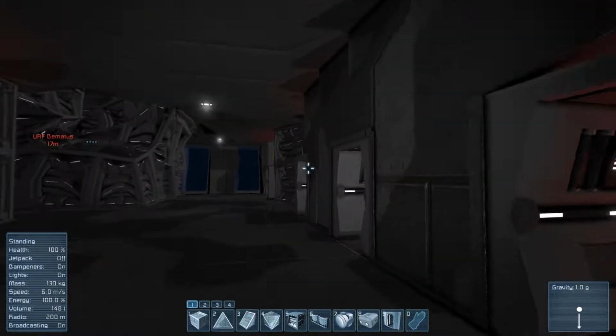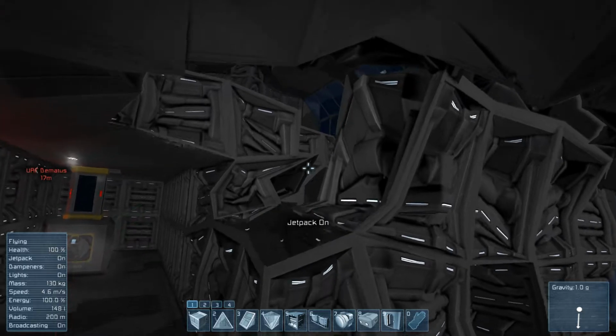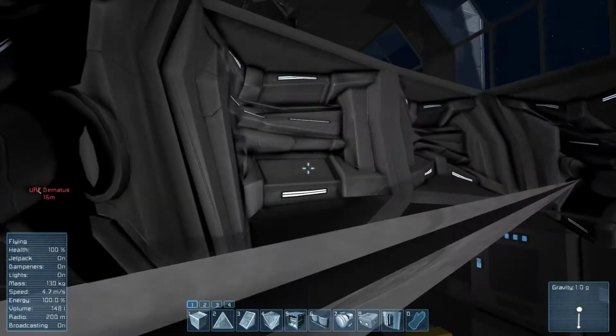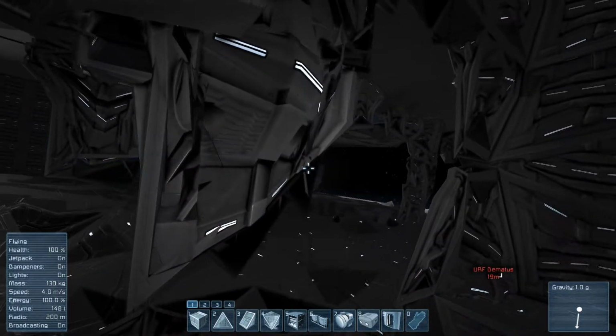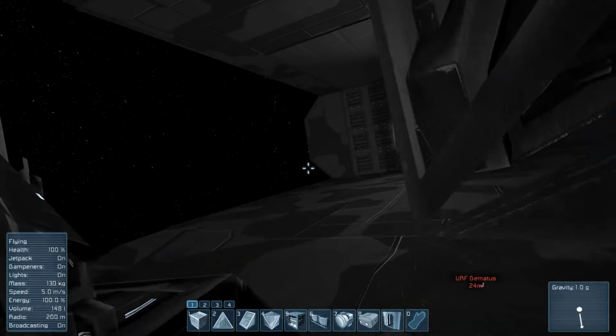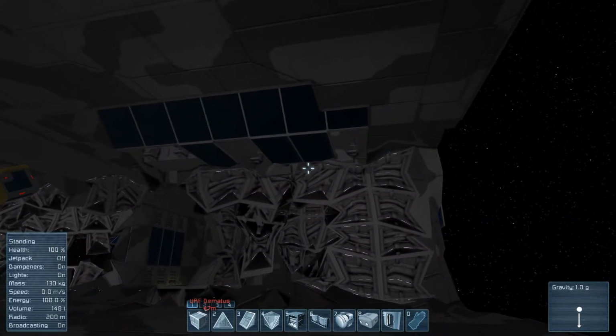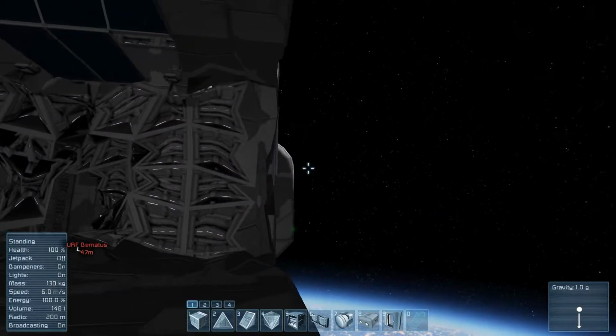Hello. A big hole here. That's confusing. How did... Oh. Its hangar bay got messed up. Not as badly as mine, but it's missing a lot.